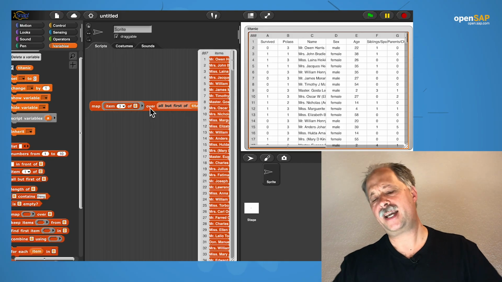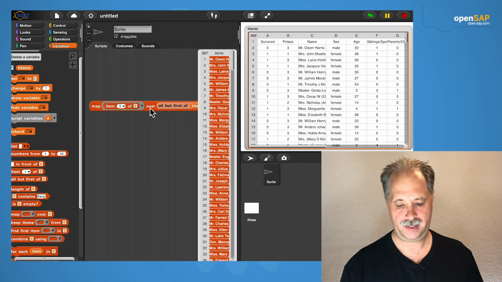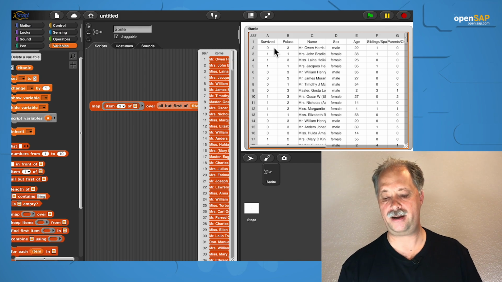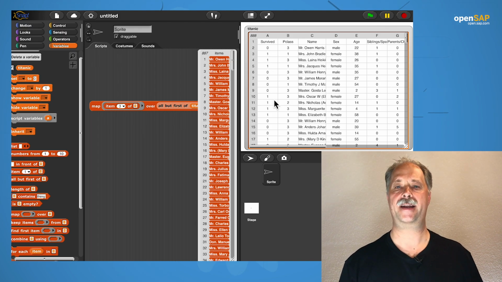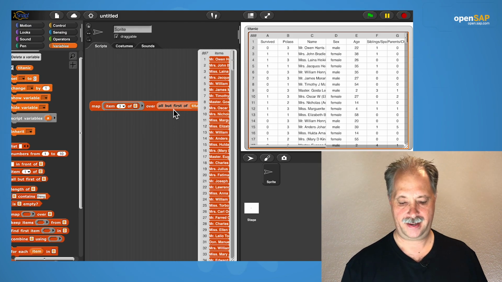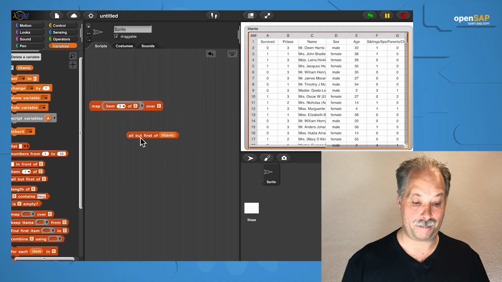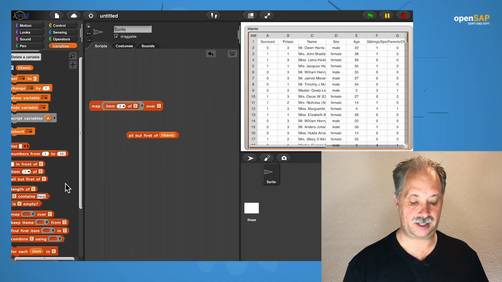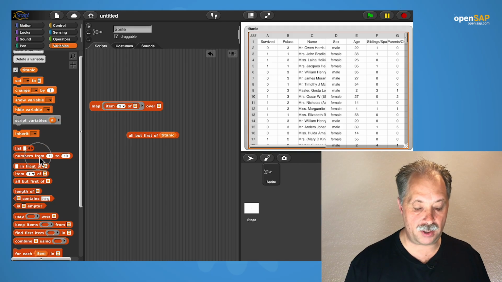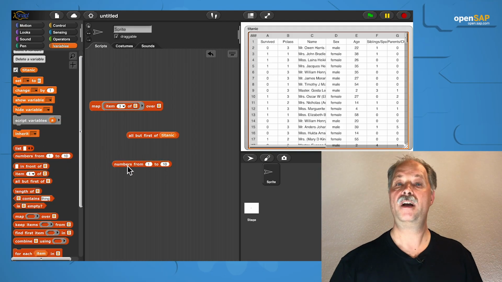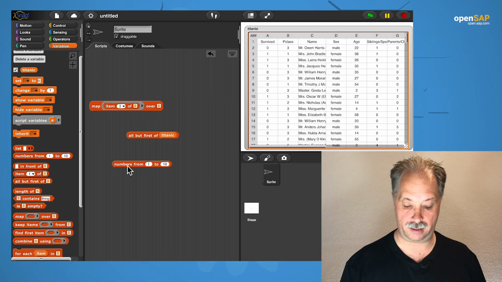So how could I get a range of records? Let's say I want to get the first 10 records in that data set. Now, I could do this with a loop, but I can also do it with map. Here's a little trick. You can get the numbers block. The numbers block reports a range of ascending or descending numbers.